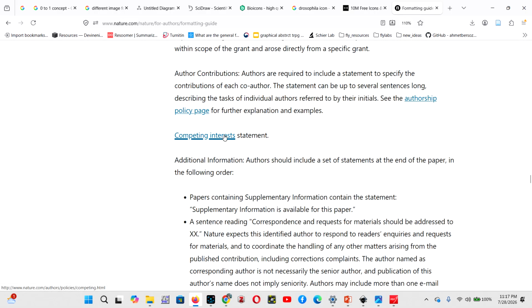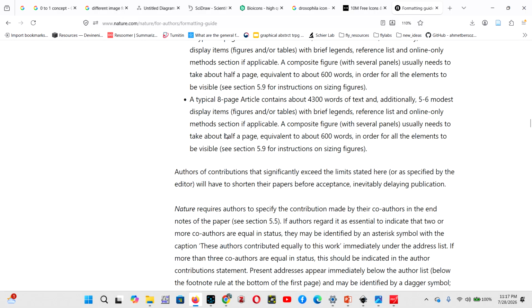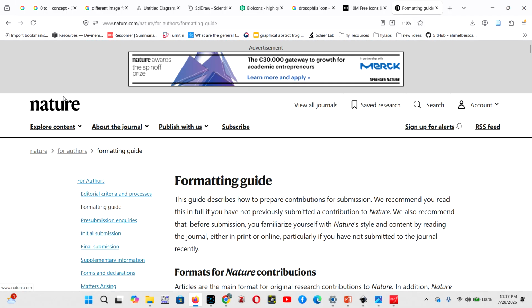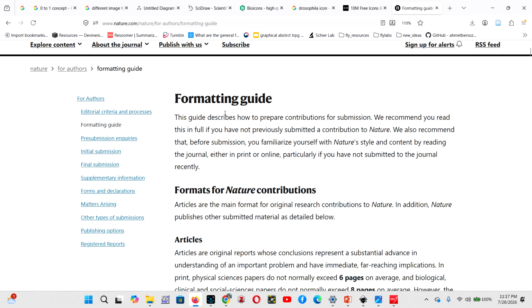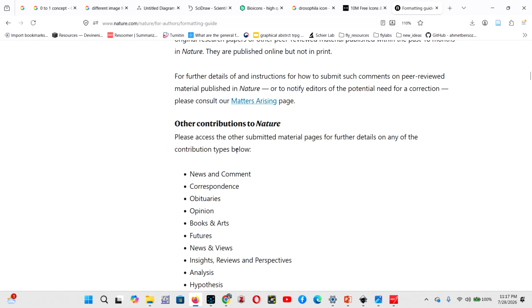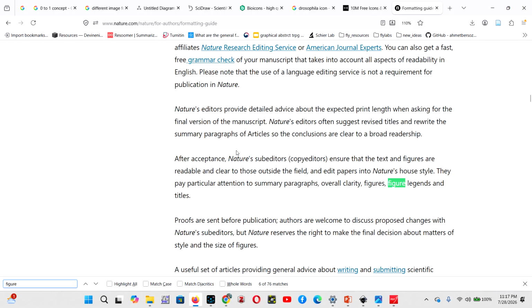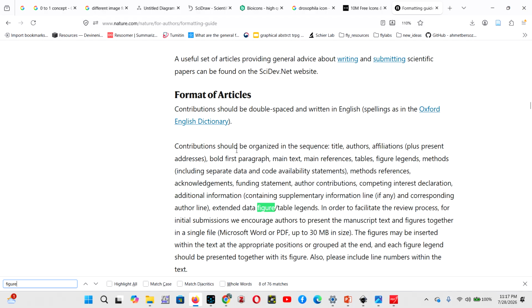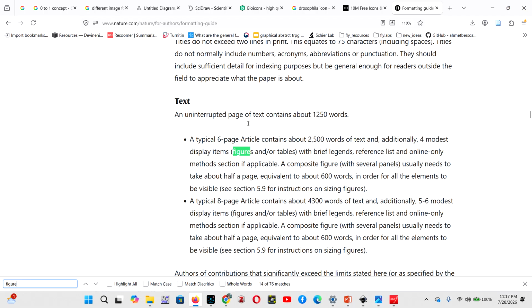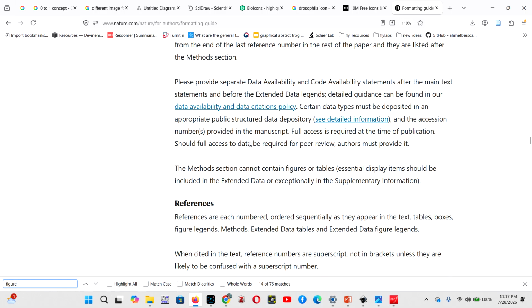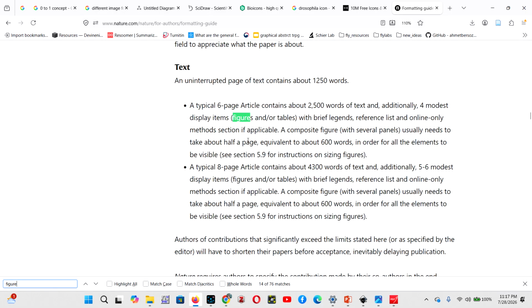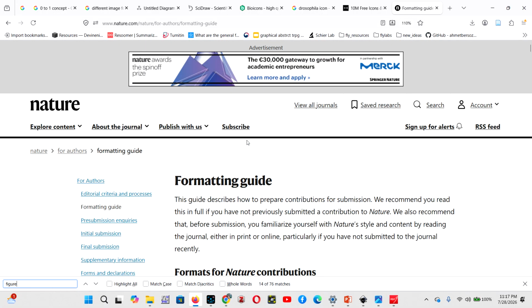Let's suppose you want to publish in any journal, right? I'm just giving you an example. Like if you see here, this is the Nature website. It's a journal, right? And they have a lot of guidelines if you want to make figures. Let's suppose I go to the figure section. If you see here, they have guidelines about how you're going to make the figure and what kind of things you're going to put in the figures, a lot of things. So when I was talking about the guidelines, this is where you can find them, right?